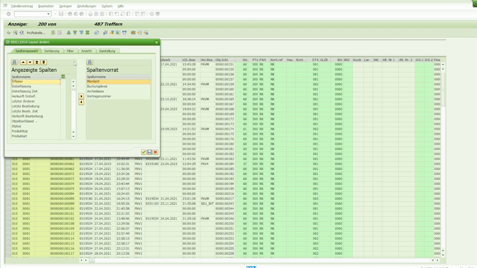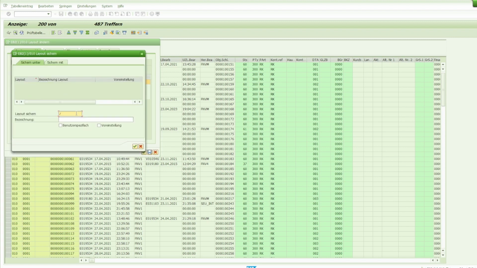If you go on save, you create now a layout named test tut, and for the text we write test for a YouTube tutorial.